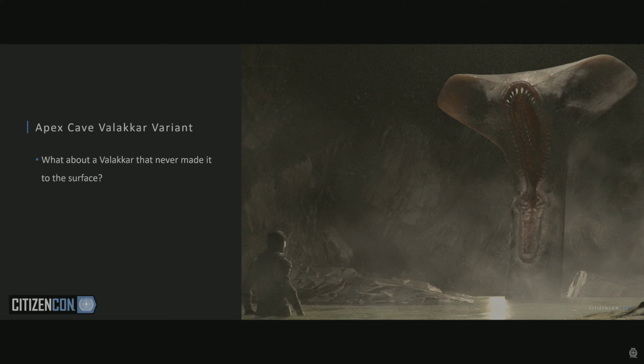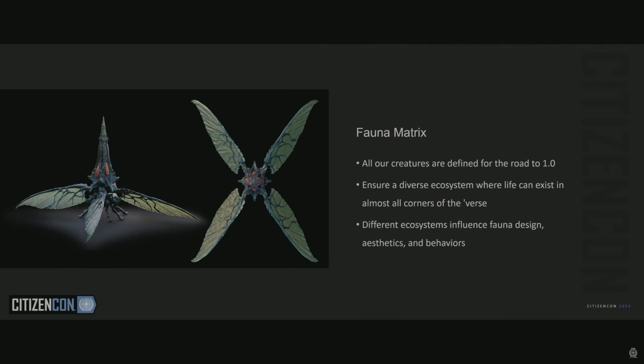These are the kind of questions that make sci-fi one of the best mediums. And I can hear the questions already. What does an adult cave Valakar look like? What does an apex quasi-grazer look like? Well, it's these questions that get everyone excited that works on creatures to give you a glimpse into the big picture. All of these variances and differences and new creatures make up what we call our fauna matrix.